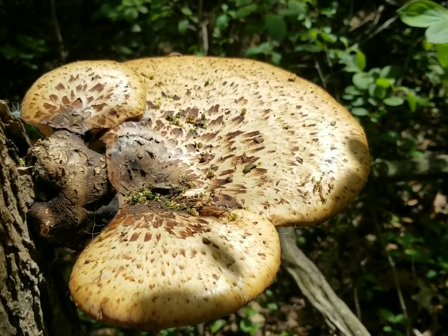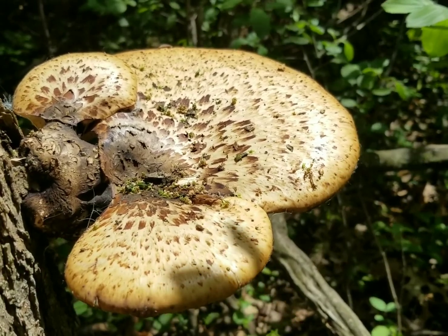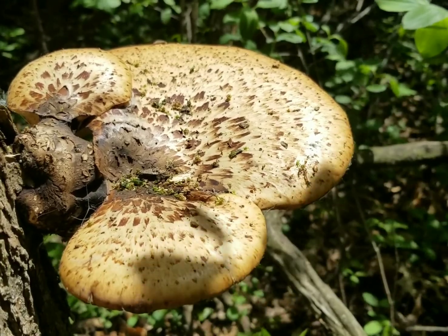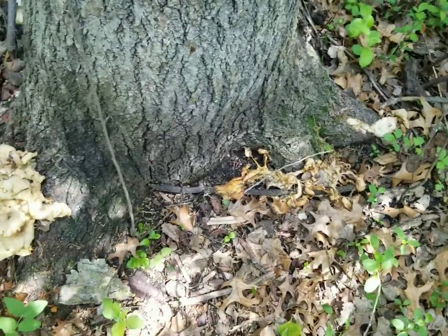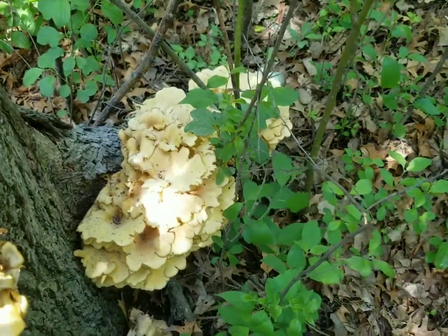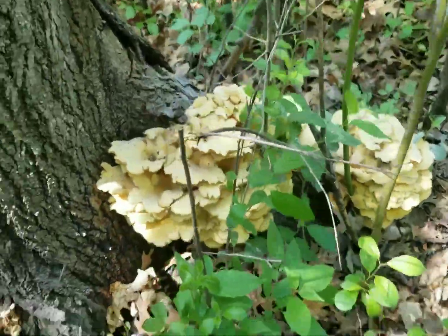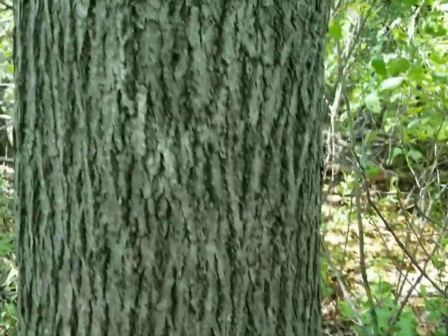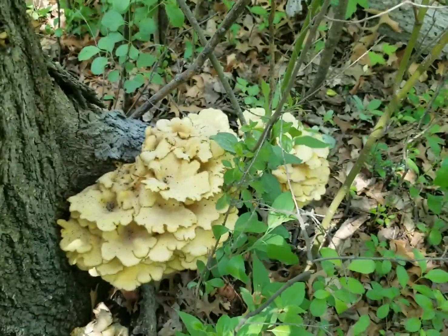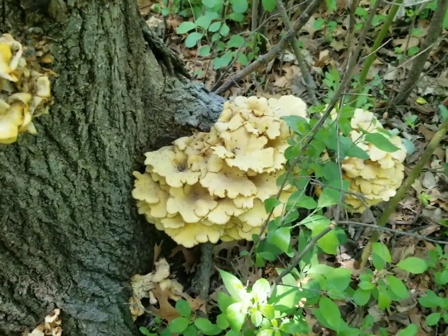These mushrooms are known as pheasant backs. These are the mushrooms I like to pick earlier in the season because they're the first mushroom that grows — a good way to start mushroom season and forage something you can eat. They are a good wild edible mushroom found in Wisconsin, very tasty. This is exactly what I mean — they just shrivel up so quickly because of the warm weather. You guys can see this absolutely giant cluster that I missed out on picking just because the weather has been so hot. I actually did hit this tree when there were good mushrooms on it, but the hot weather just destroys them.